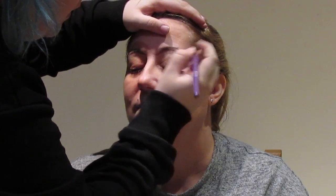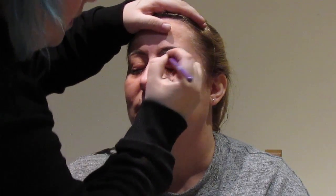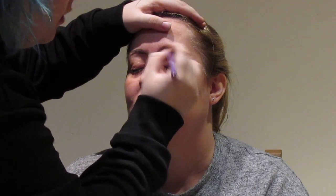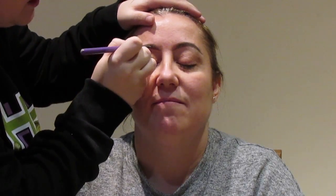So usually if I was to do my mum's makeup, like if she was going out, I would just use her natural eyebrow shape because she doesn't go overboard with her makeup. And she was like, I don't like highlight, but I still give her a highlight. I just like making my mum glam, but she doesn't like it. So that's why I've taken advantage of this moment so she can do it for my YouTube channel.